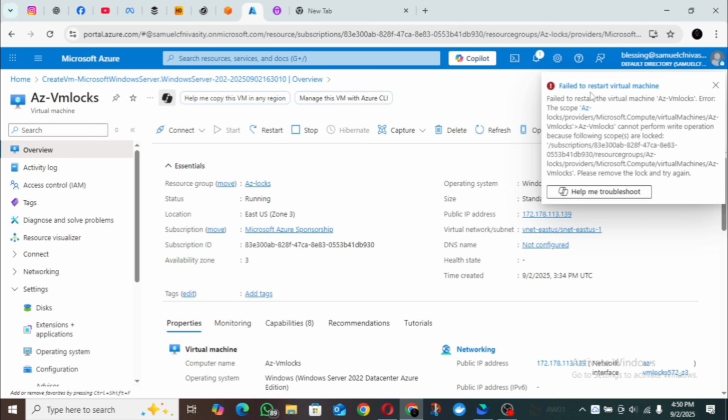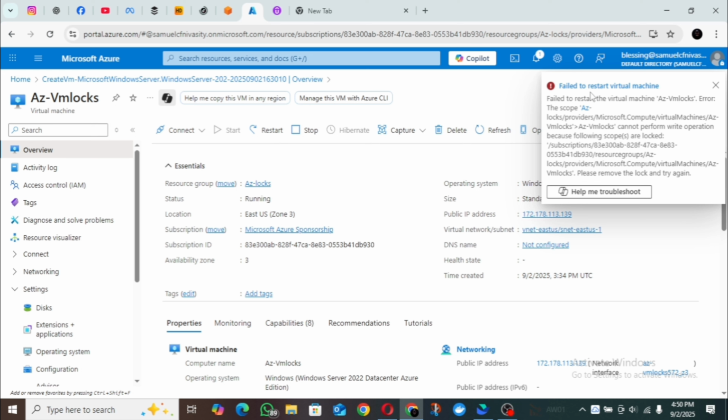So let us change the lock and see how the delete lock actually functions. So we'll come over to locks the same way that we did, and we come here to delete this lock. Okay, so come here to add. Okay, so I gave my lock the name Deluxe. So come over here and see how that is going to function.